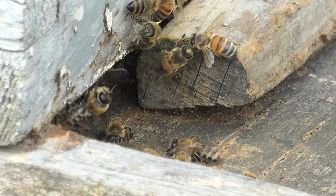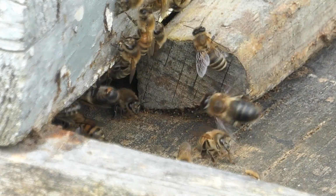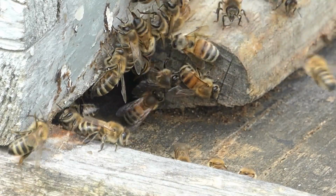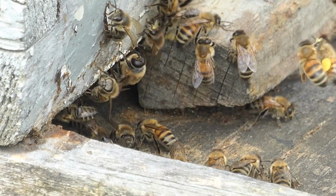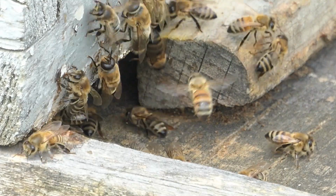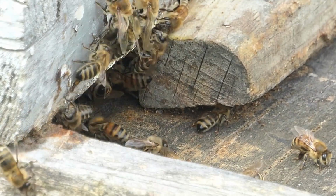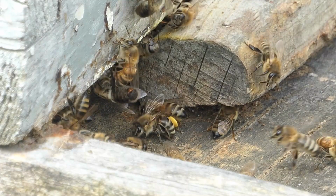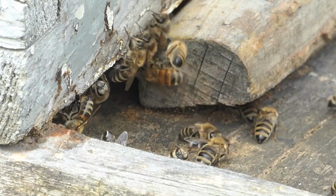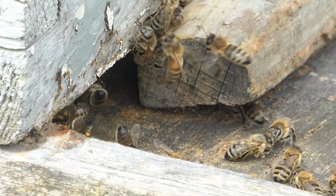But yet I'm going to try to use the frames this week. I need 4 frames from this hive of brood and workers to put into nucs for my Russian carny hybrid queens coming originally from California. Now, it's not something we want to do very often, but to introduce new genetics, you have to go where it is, and that's where they're coming from. So in doing my research, the problem we have is that often conventional bees will reject Russian queens or queens with Russian ancestry. So the strategy is to pull 4 frames from the base, shake off the bees, put them in the top with an excluder to make sure we don't grab the queen.